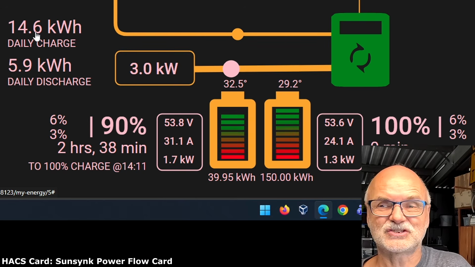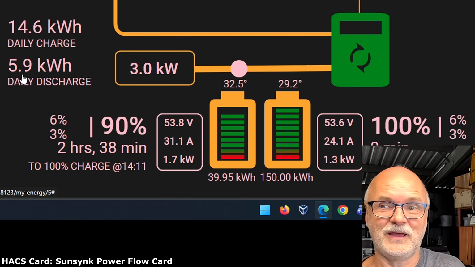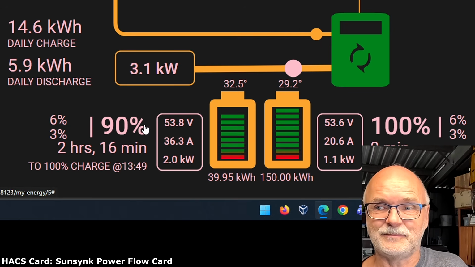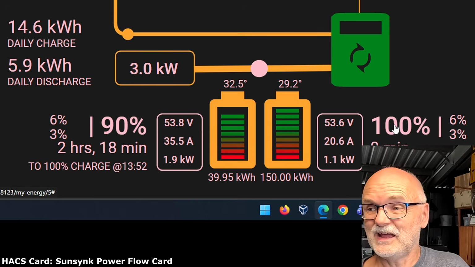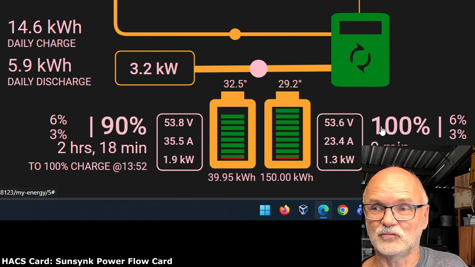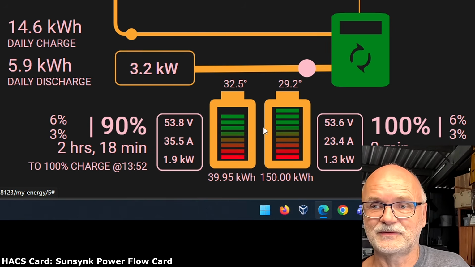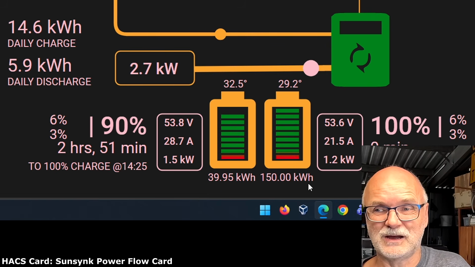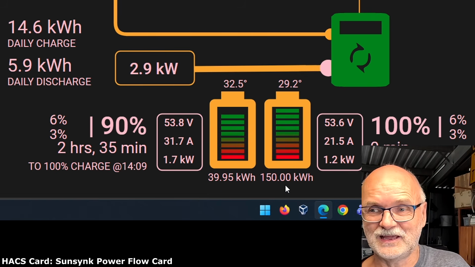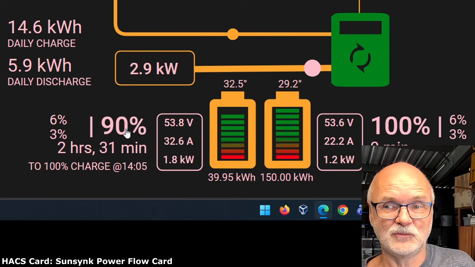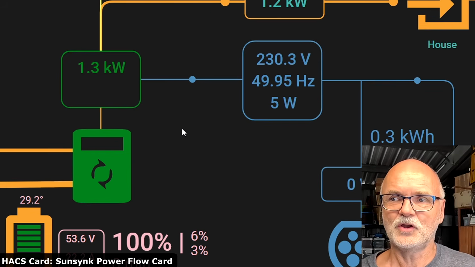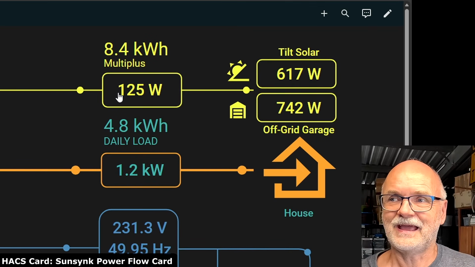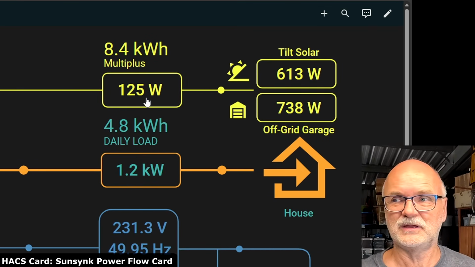It shows us the daily charge into the battery, the daily discharge out of the battery, how much power goes into the battery. You can see the animation. And we've got 90% in the battery shelf, 100% because I have connected these 2 additional batteries, so it needs to recalibrate now. That's why it shows already 100%. Gives you these animations with a color. In the battery shelf I've got 40 kilowatt hours, and in the other batteries 150 kilowatt hours. This one will take until 2 p.m. to charge to 100%. You've got the inverter here, which delivers at the moment 1.3 kilowatt. 1.2 is going to the house, and 125 is going to the off-grid system here.